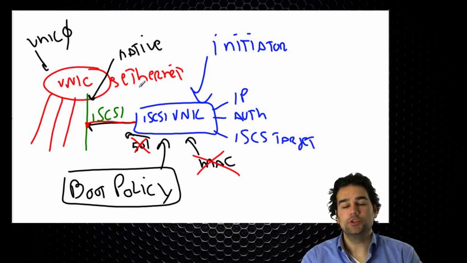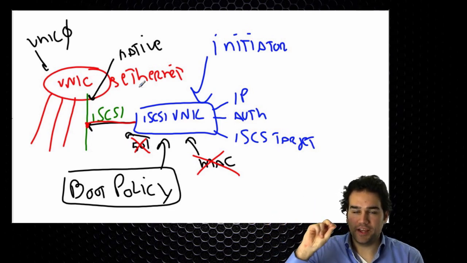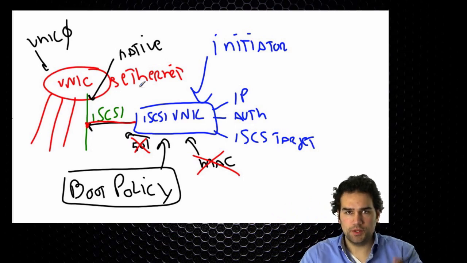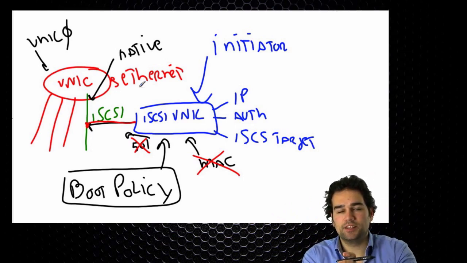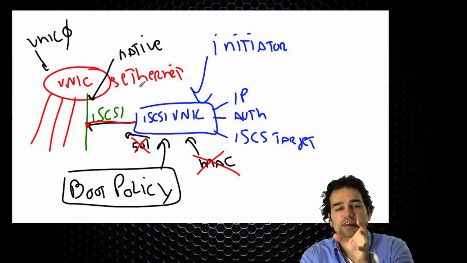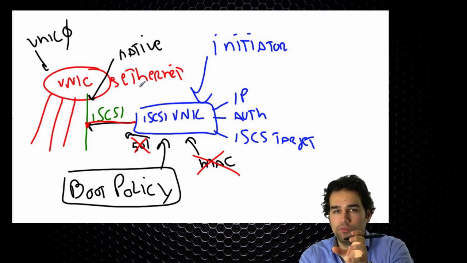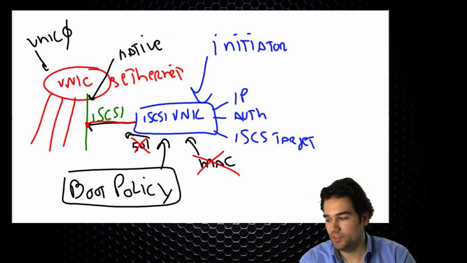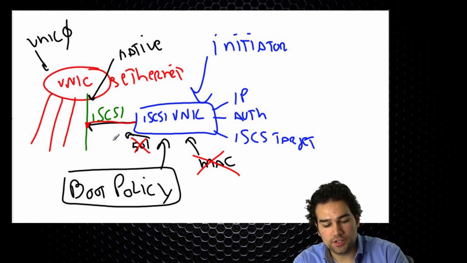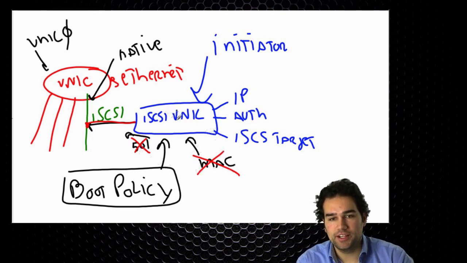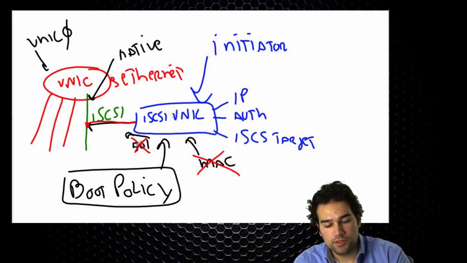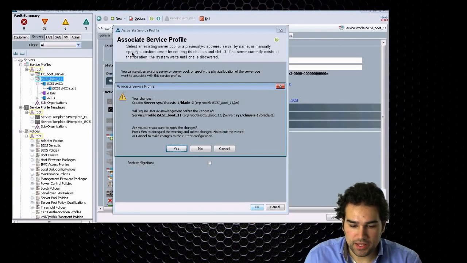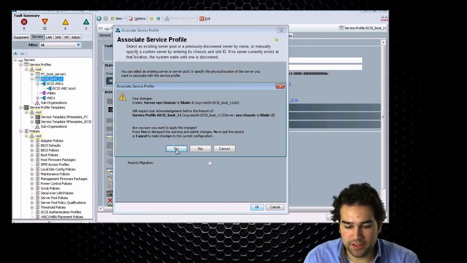That is the case. So usually you will create a separate VNIC and then a separate iSCSI VNIC just for your iSCSI boot. That's what you typically do. So I usually take a data VNIC and a VNIC dedicated for iSCSI, then use that overlay iSCSI VNIC running across, with only the iSCSI VLAN to be the active VLAN there. But those two things are worth being aware of. So never use a MAC address on your iSCSI VNIC, although the option is there, and use native VLAN tagging. And now I can successfully apply the service profile.